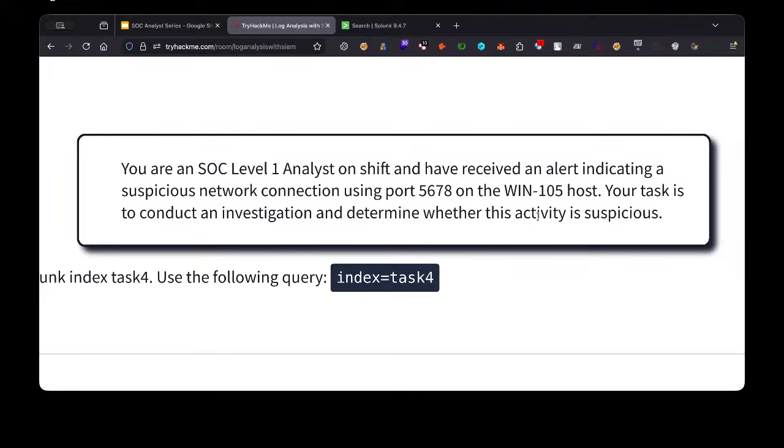You received an alert saying you have a particular suspicious network connection on a port number, which is given, on a machine, which is also given. You need to conduct an investigation and find out if the activity is really suspicious or just a false positive or false negative.